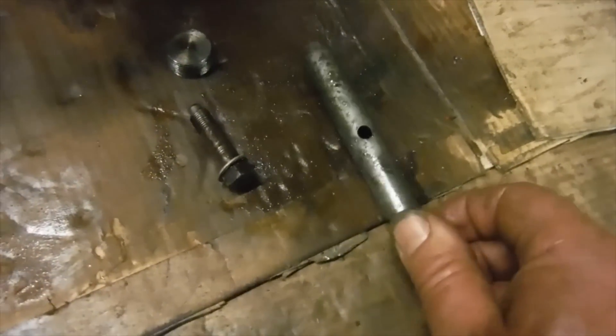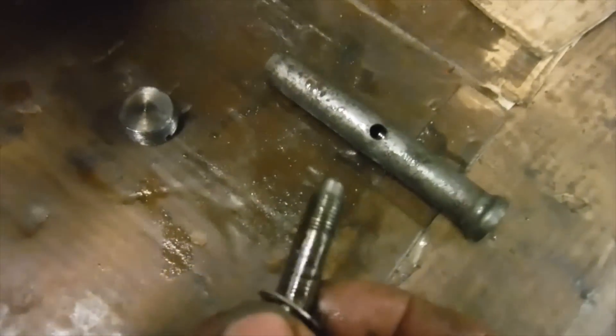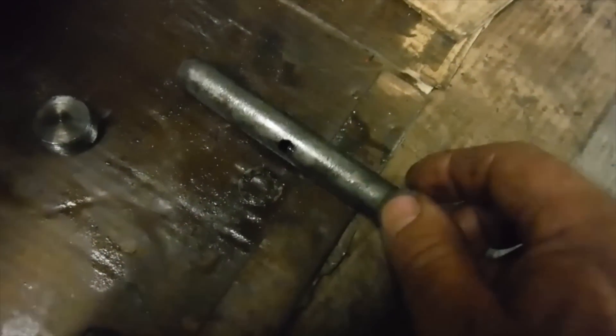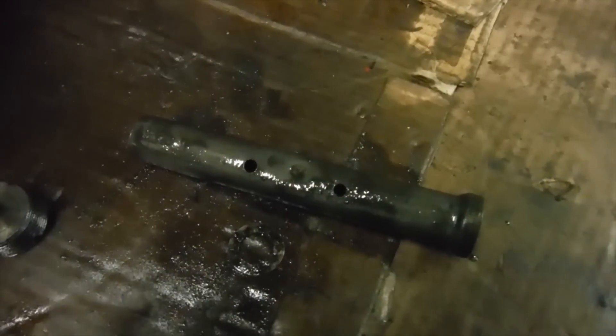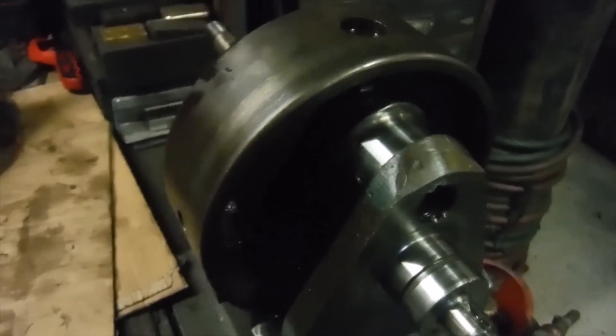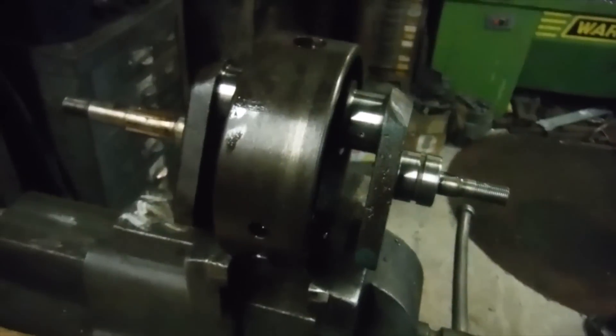Some people tap a thread in and screw a bolt in as an extractor, but mole grips and a hammer have always worked for me. It looks like even though they managed to clean the sludge trap — which is quite a surprise — they didn't understand that the hole in the tube is for the tip of the flywheel bolt to pass through and locate it in the crank. A previous attempt was made where they screwed the bolt in and flattened the opposite side of the tube, then turned it round and used the hole correctly — but not before that side got compressed. I can probably use a round bar and ball hammer to get it back to shape, but fair dues — they do get a couple of marks for cleaning it out.